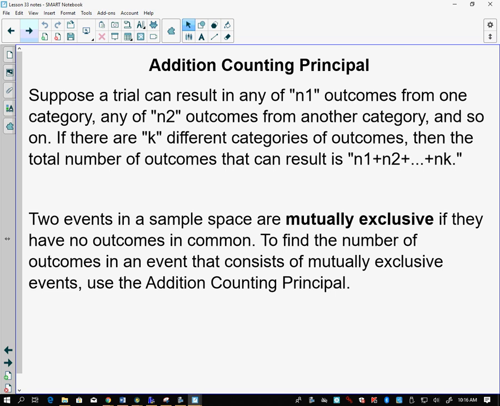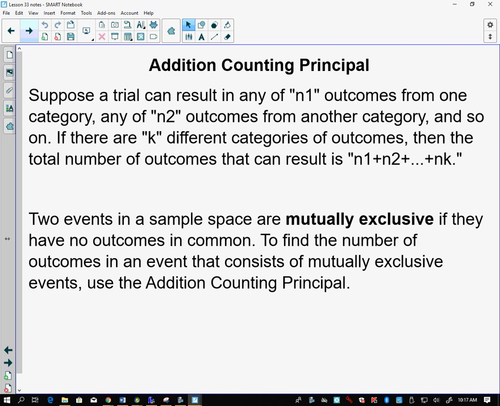All right. So 2 events in a sample space are mutually exclusive if they have no outcomes in common. For instance, if I was going to flip a coin and then spin a spinner, what happens in those 2 sample spaces is completely different, right? Over here I have heads or tails. Over here, if the spinner has 5 spots, I'm getting a 1, 2, 3, or 5, right? Those two things are mutually exclusive. What happens when I flip that coin does not affect what happens whenever I spin the spinner, or roll a die, or pick a certain card out of a deck, right? Do we begin to understand how things could be mutually exclusive? Okay? No outcomes in common.